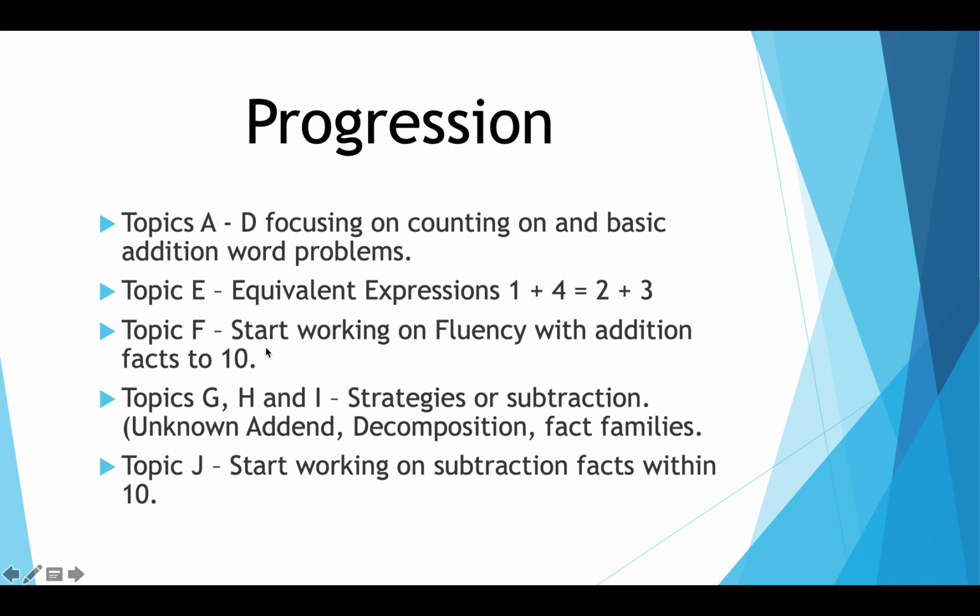They also should come in with fluency with facts to 5. But you need to check those just in case they don't have them, and you need to spiral those skills, which we'll talk about more later. Then we move into working a little bit with equivalent expressions, maintaining the focus within 5, just some intro to algebra stuff and equivalency. Then we move into working on fluency with addition facts to 10. So here's where it really starts into the first grade material.